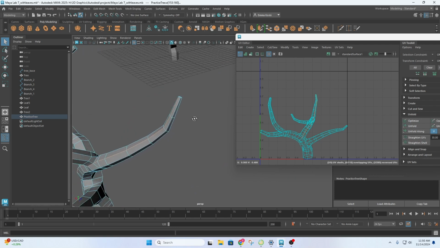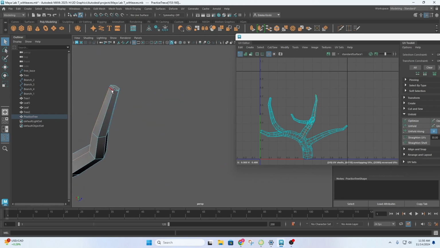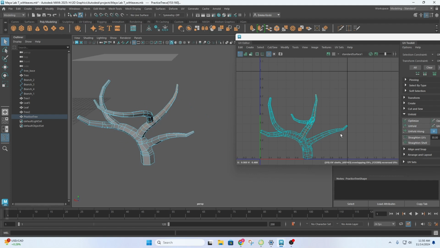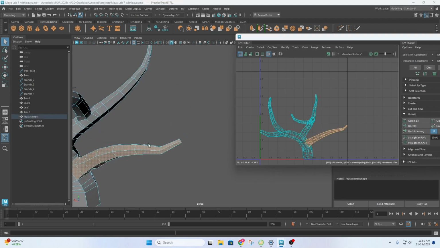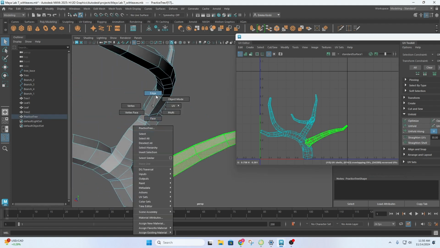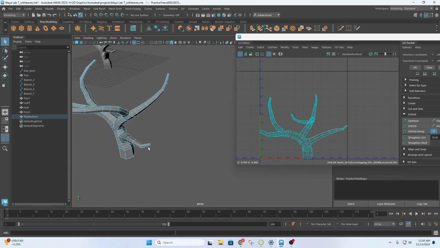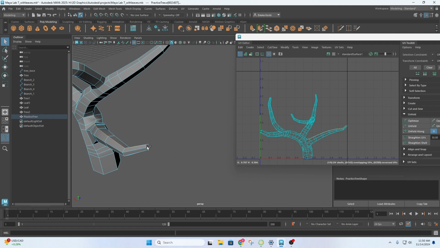And I hold down shift and I double click, and that lets me select that entire loop, and I'm going around and then cutting. Okay, so do that for every single one of your branches and the main stem, right? So grab here to there, hold down shift, and we're going to go all the way around and cut.